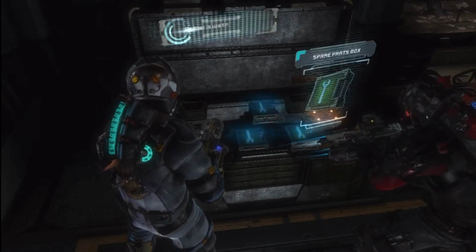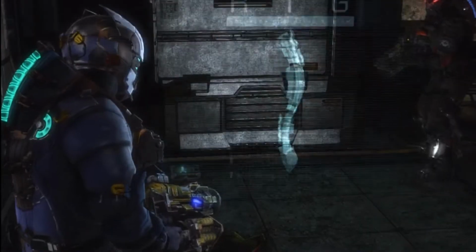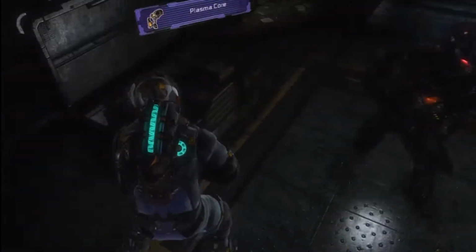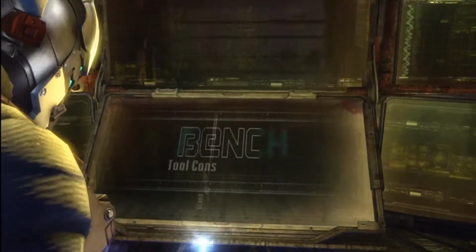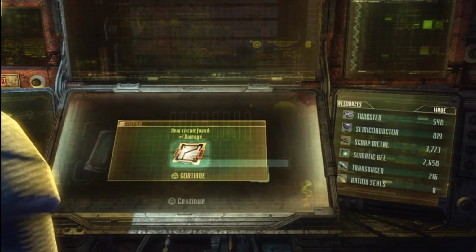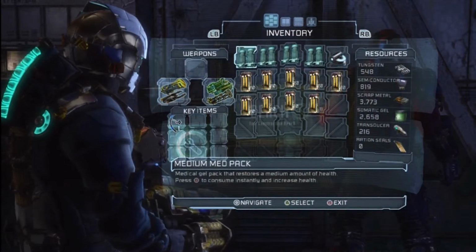Okay, this is at the end of the level where the big storage crate is with all the stash, so pick up all the items and use the bench again to empty out again. Okay, clear up a little bit of space.